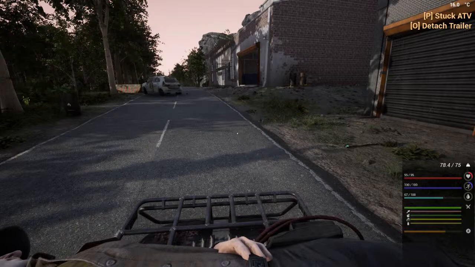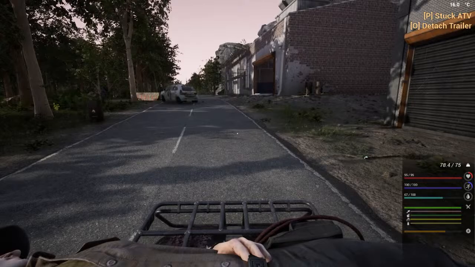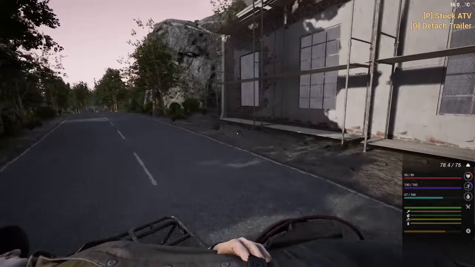So, where do we got to go now then? We just follow this road, take the next right, then a left, then a right. So, right, left, and right. Map. I don't think there was anything else here. No, there wasn't. Cool. So, right, left, and right.